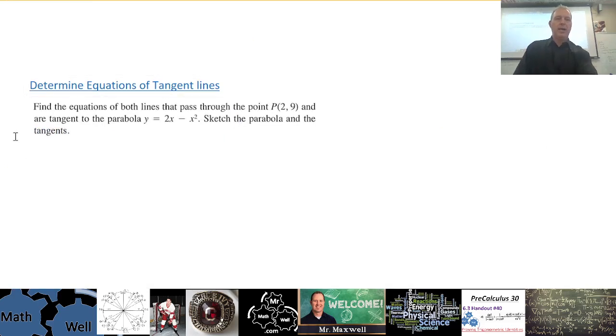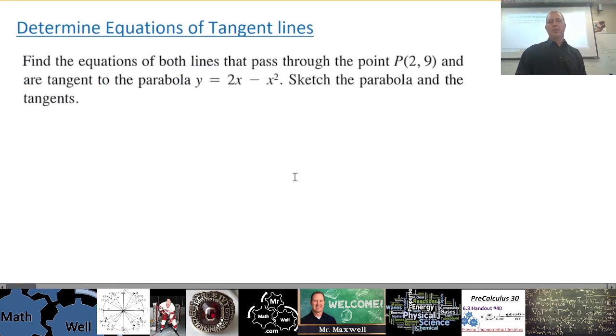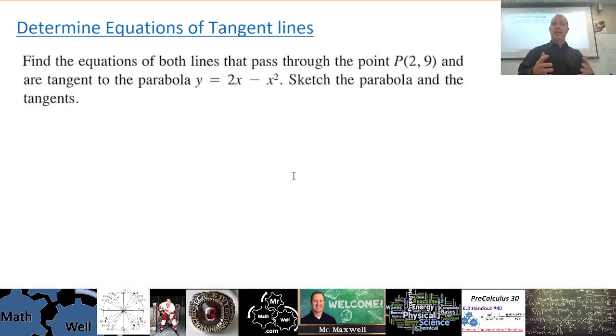All right. The next little concept that I want to talk about in this section is determining equations of tangent lines. So we've done this before, right? What we have to do is find the slope of the tangent line and use the point of tangency to build a linear equation for the tangent line. So we're going to do the same thing that we did in chapter 1, except now we have some rules that will simplify how to find that derivative.